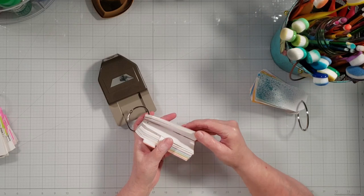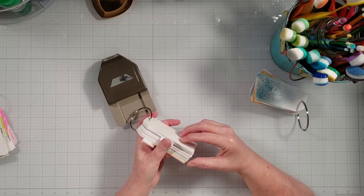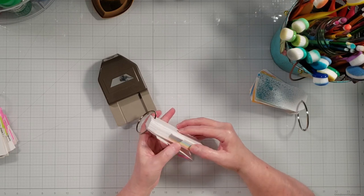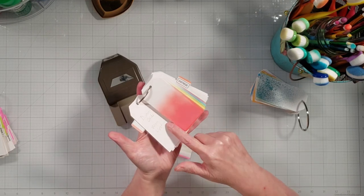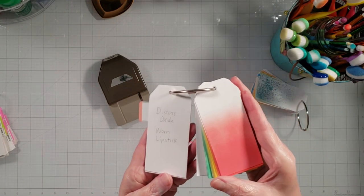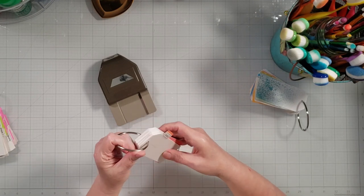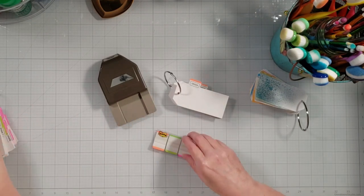I haven't started my distress inks yet, but I will go ahead and make a card for every distress ink that I have. And then on the back of the card, I have the color here. I don't know if you can see that. Let's see if I can bring it up here. So I know exactly what color is on each one of these cards. So I started that project.